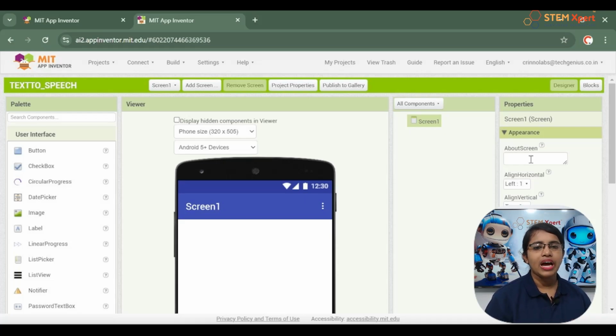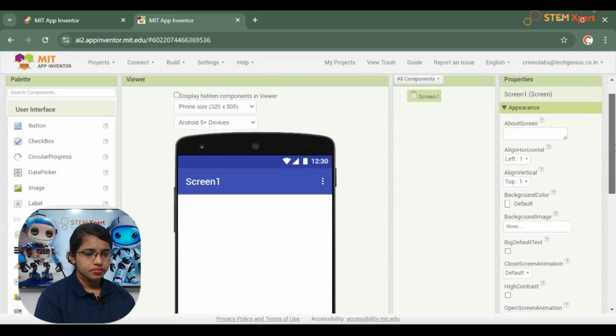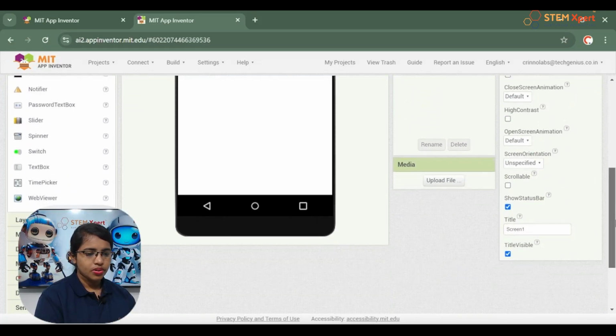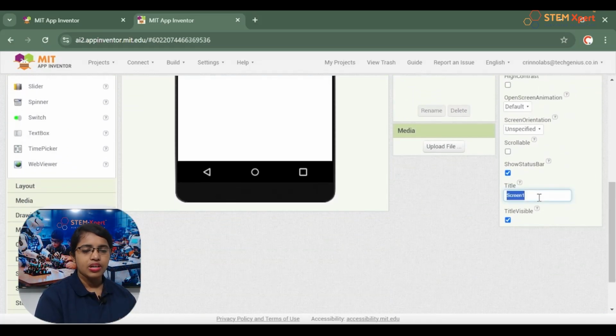Okay, so before that, we can change the screen name. So how can we change the screen name or screen title? We can start from the properties. Just drag the properties area, scroll down and you can see this title. So first we can change the title. Okay, we can change it to text to speech.